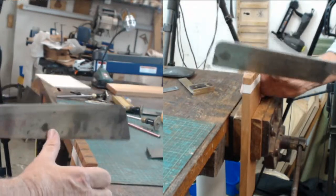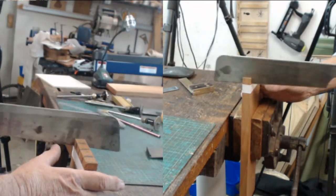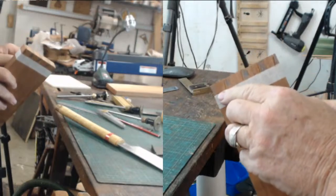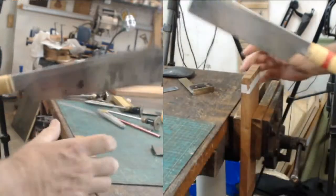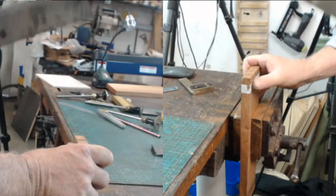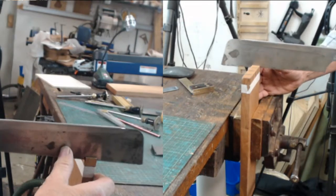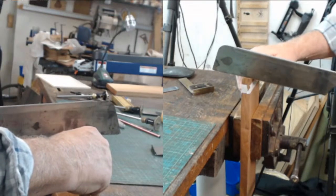Okay, so there's the first cut. I'm on the line with those, and on this side, I'm a little bit high of that tape. So I'll turn that around, and then I'll just bring them down to that tape line. Just let the weight of the saw do the job, don't push it. That one I might have gone a little bit too far on. Then we go back the other way.